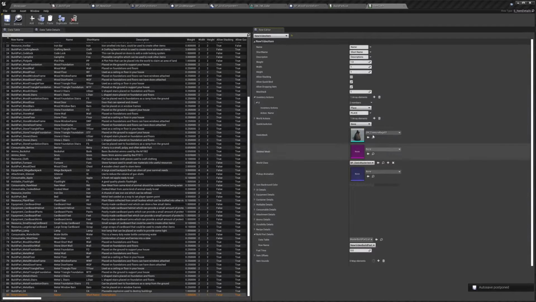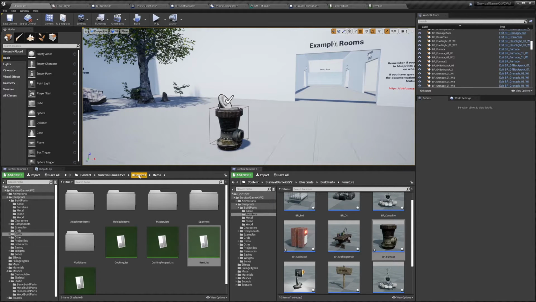And lastly, I'm just going to set the quick use action to place as well. So if we press the button for the quick slot that it's in, it will just go to place the build part.